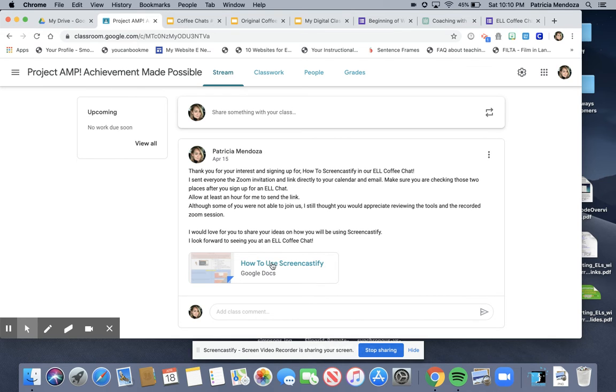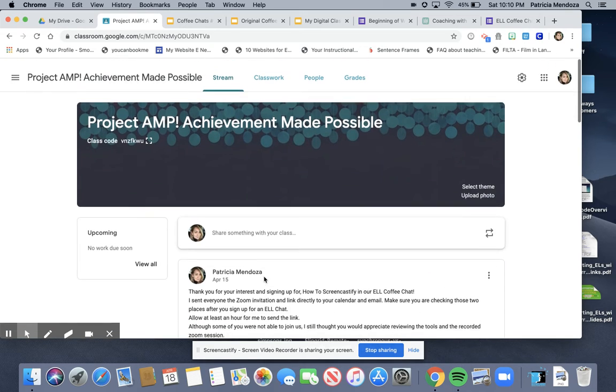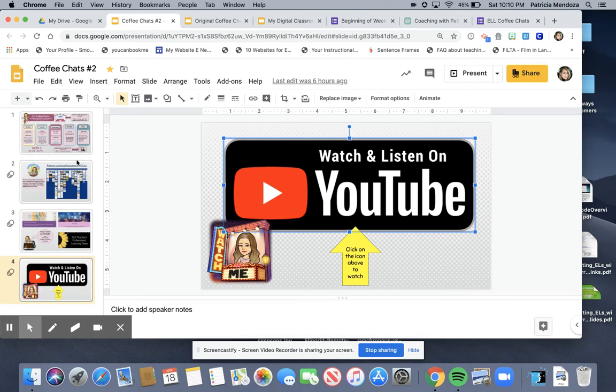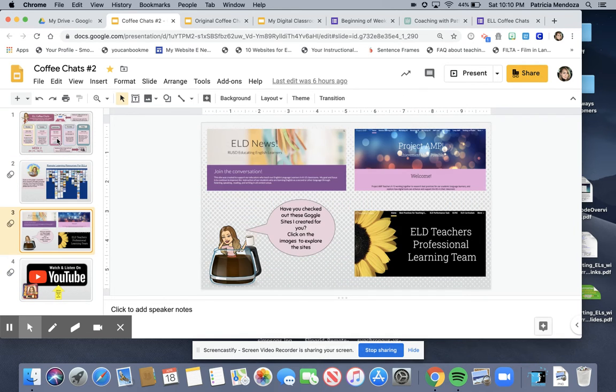So now the kids will all have it all in one place instead of having to keep adding multiple assignments. So that's why I think Google Slides would be the best tool for you to use, so that way your students can find all the things that they need.